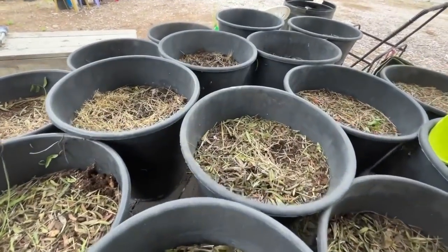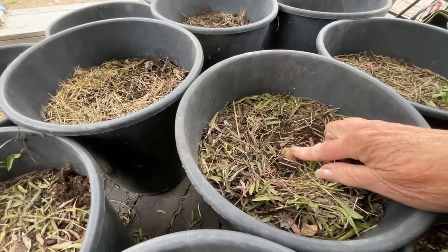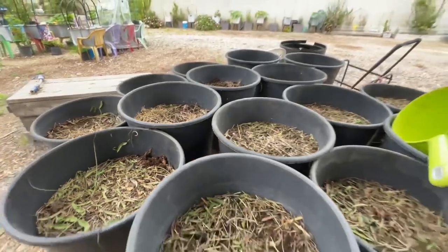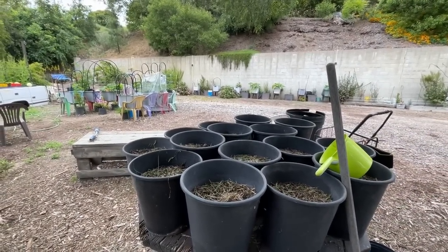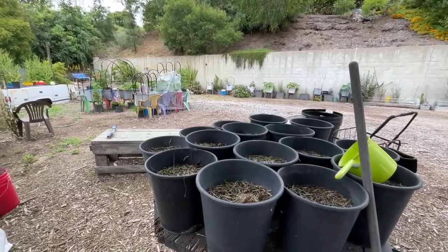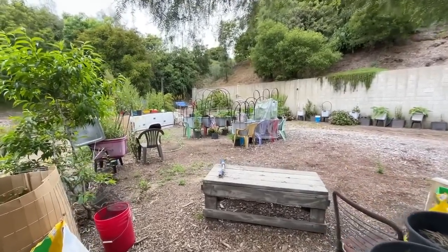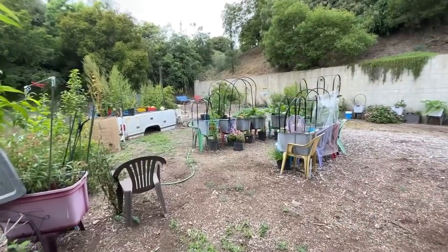Nothing yet — I keep waiting. Is spring here yet? It's come to the surface. I wonder if it's swelling underneath. This has got tons of turmeric in there and I'm just waiting for it to pop to life. But we're going to see the other ones in a few minutes.